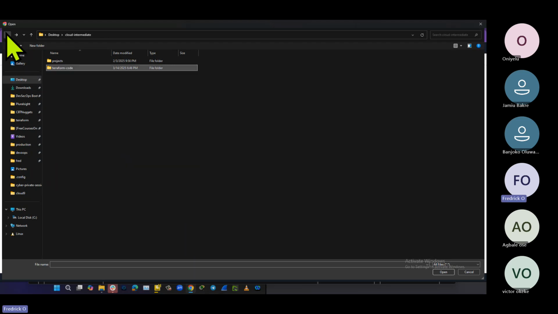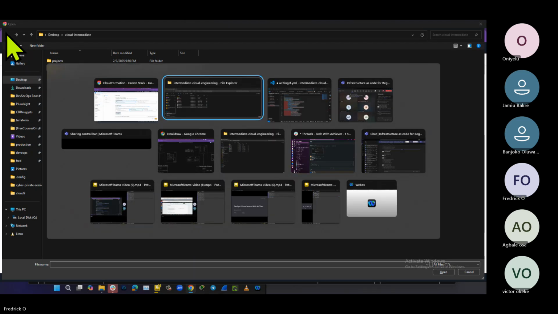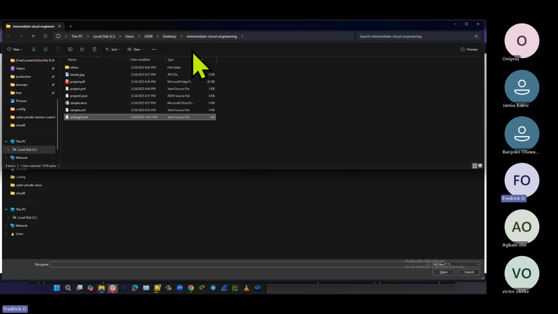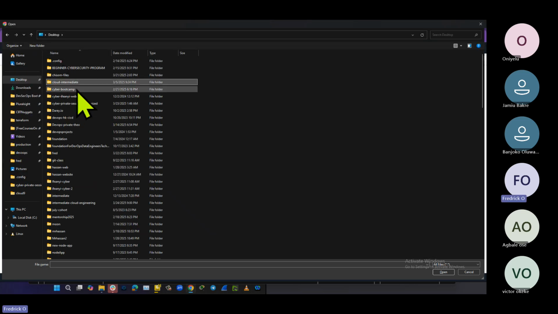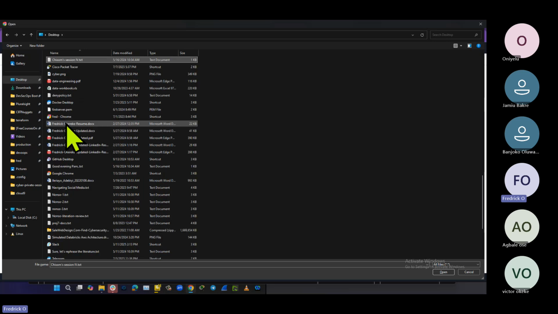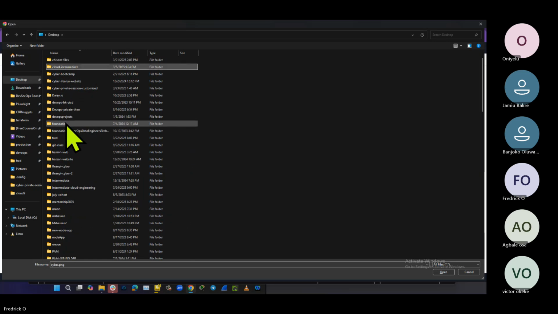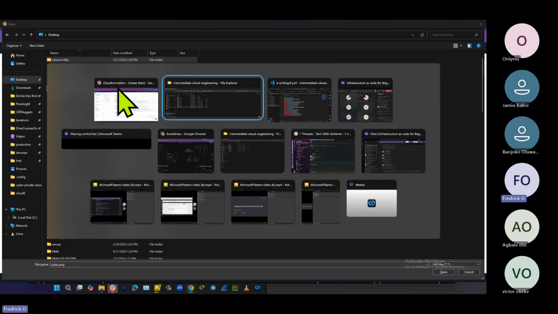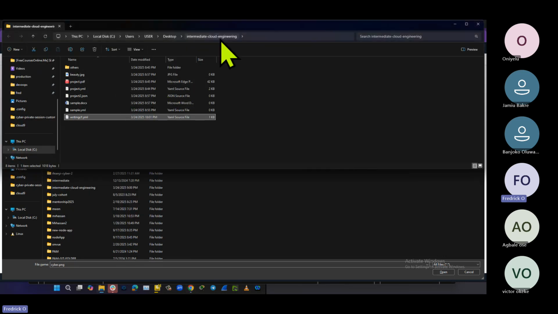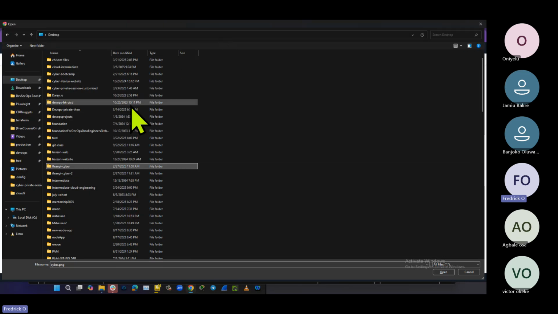No. Hold on, let's see. Cloud Intermediate Engineering. So let's check another folder. How come I can't find the folder? Interesting. Okay, Intermediate Cloud Engineering. Oh my God. Okay, see there, this one.